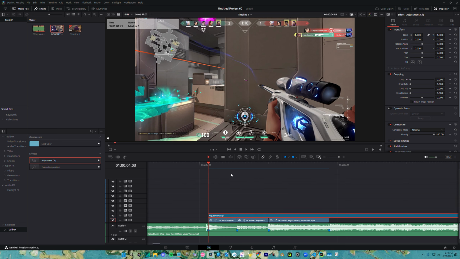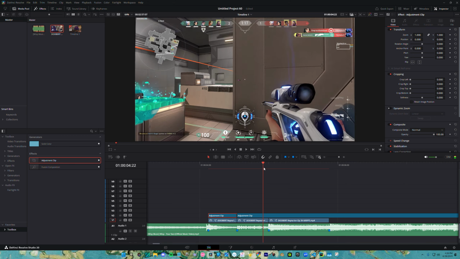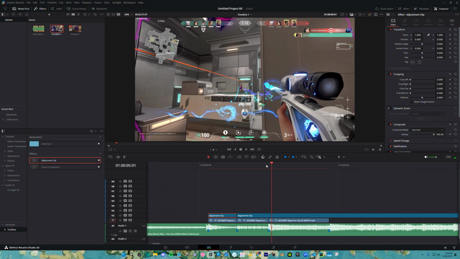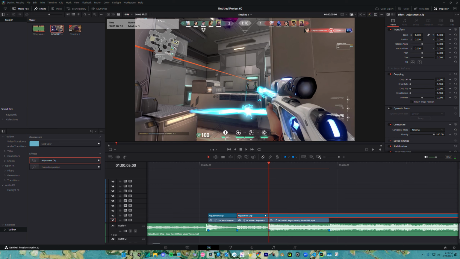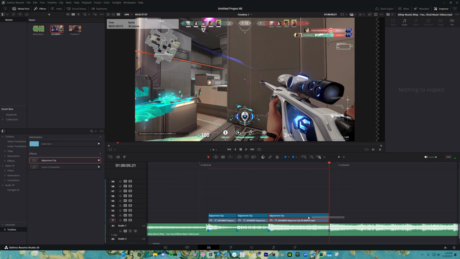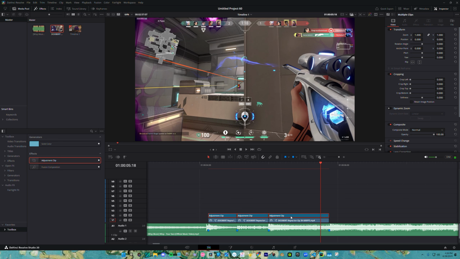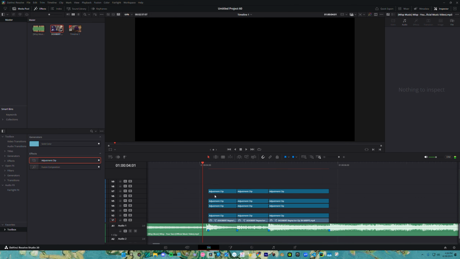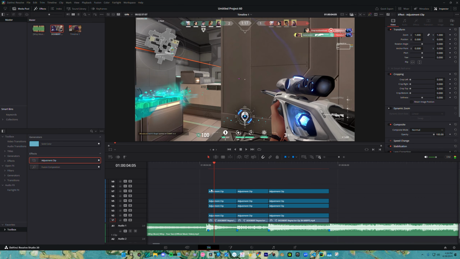I'm going to put one adjustment clip here and split it. Be careful to highlight just the song when you split, and Control B to split on Windows. And then here, and I'm going to delete this. Then I'm going to highlight just the adjustment clip section, hold Alt, and drag this up, and do it again, and then take this and put it up here. I'll explain why. This section, the top layers, is for your exposures and blurs.